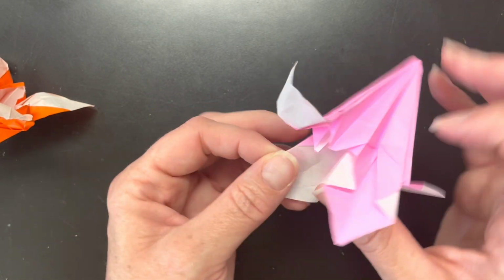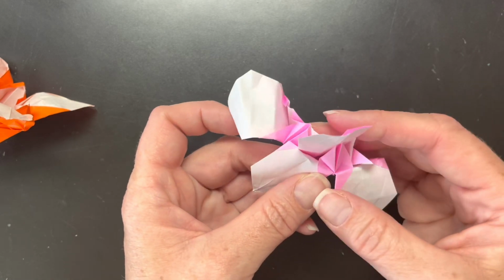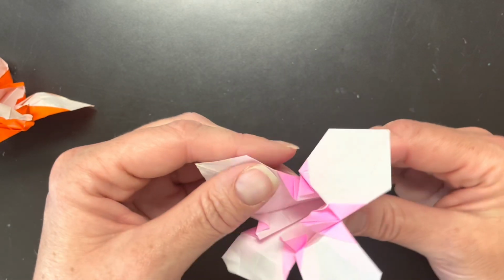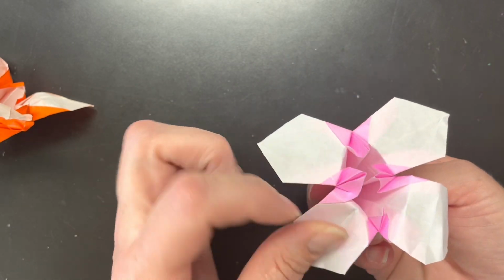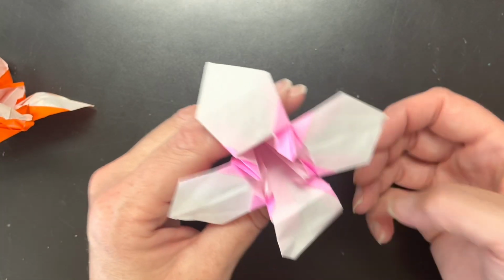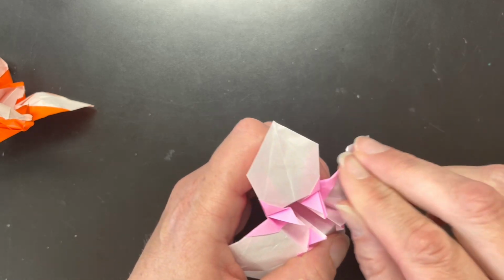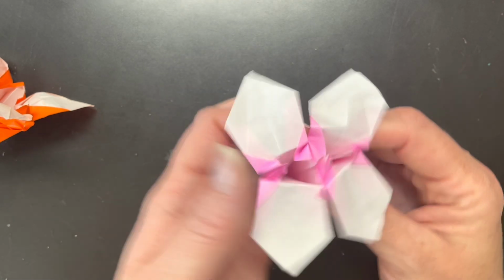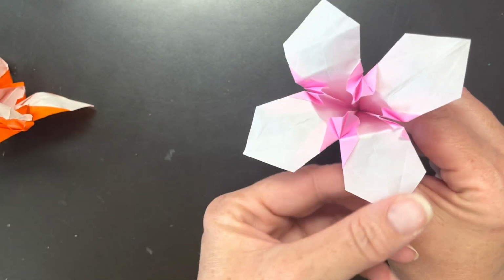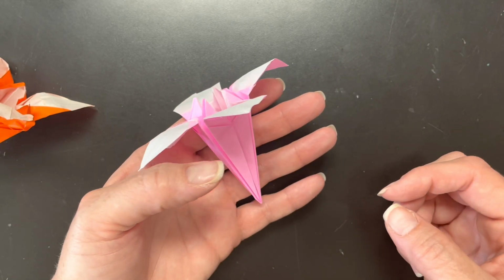So it's going to open it up. Make sure all your folds stay intact. So pinch it down and work with it. Pretty soon we're going to use a paper clip to put the hole in the middle and then attach our stem to it. Right now I'm just making sure my petals are laid out the way that I want them. I'm going to take it and just pinch it, and then it works lovely. It's so pretty. Oh, you know what? I'm going to give this to my mom for Mother's Day, or I'll give it to someone special.